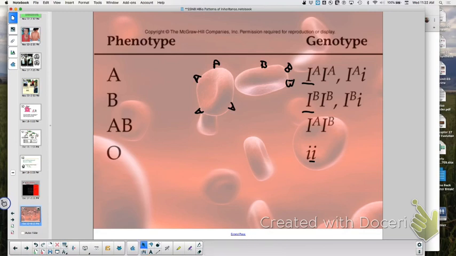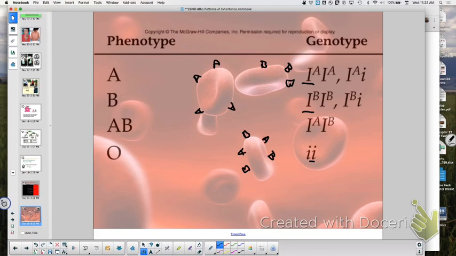It's good to show you codominance. Codominant. There's not one dominant over the other, because when you have type AB blood, you have both A antigens and B antigens on your blood, and both are expressed. This would be like if you had a red flower crossed with a white flower, and some of the petals are red and some of the petals are what? White. This is a black bunny with a white bunny, and some of the hairs are black and some of the hairs are white. That is codominance. Both are expressed.